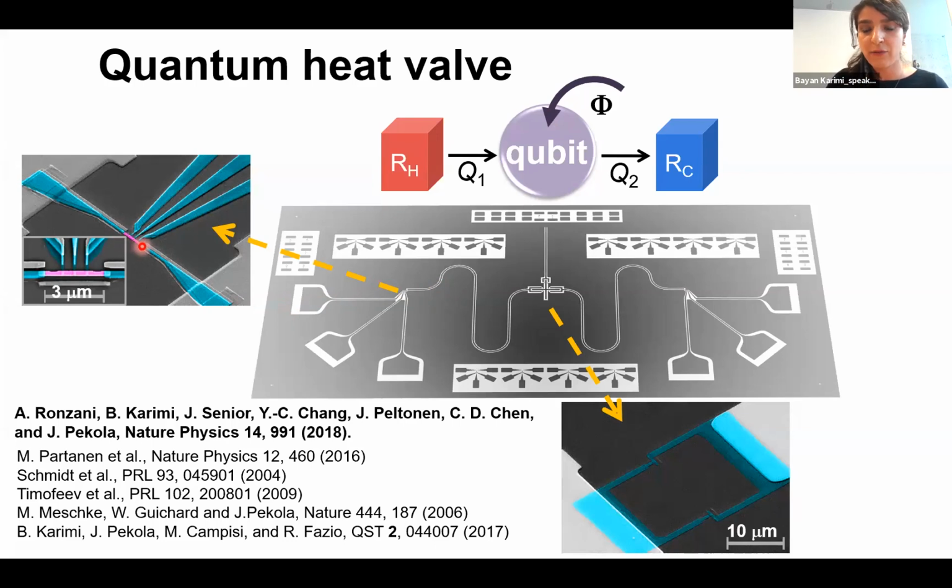So these are the reservoirs. As you can see here, this is copper, and then we probe it with this NIS, so we can measure the temperature. So the point is that we apply some temperature here by applying these probes. We apply bias, and then we heat it up here, and then we apply magnetic flux here, and then we can see how the heat goes through to the other side. The usual size of this chip is about, let's say, 3 to 4 or 5 millimeters.